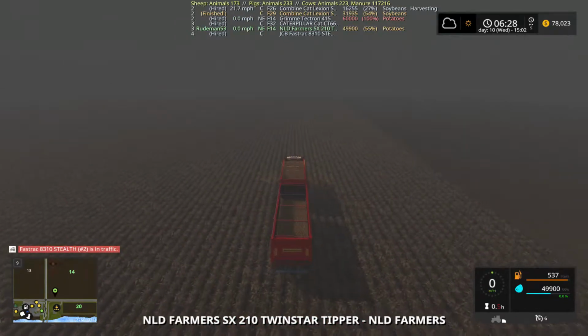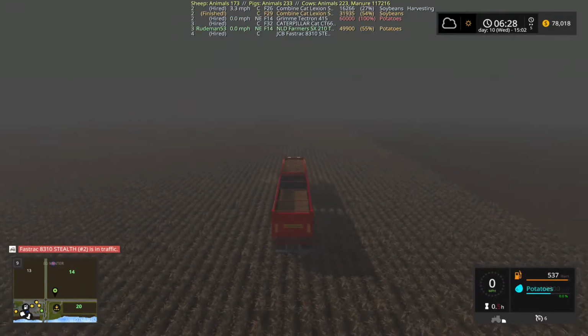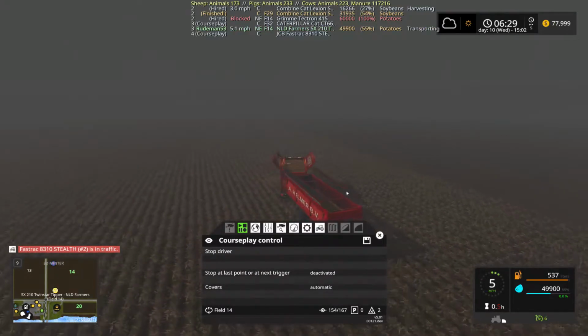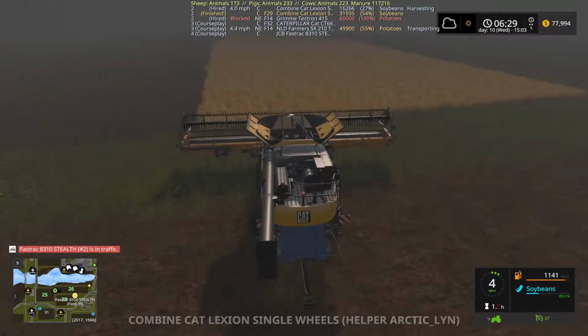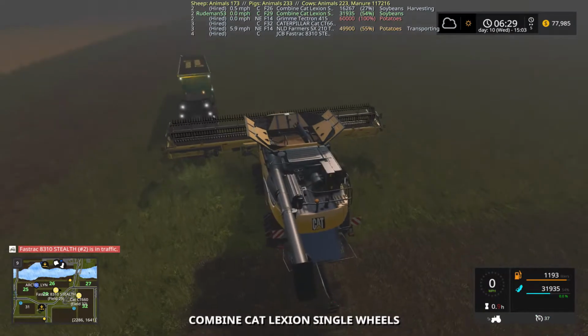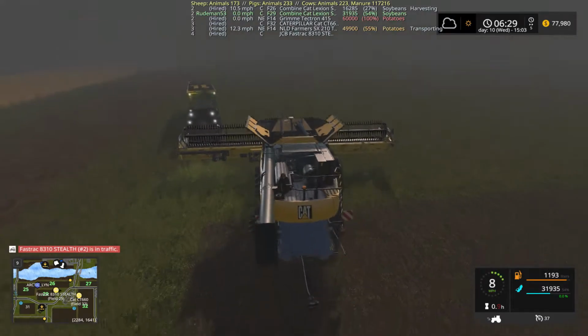So let's get this guy going. I'm just rambling right now. Let's get this guy going. And he's on field 14, drive the course. There he goes. Let's move onward. This guy is not working. He just finished field 29, is it?